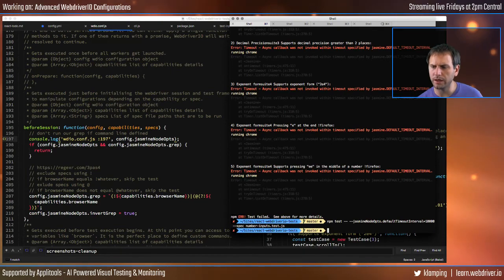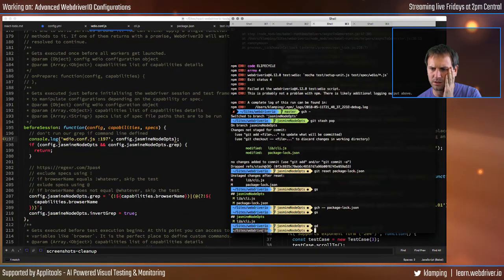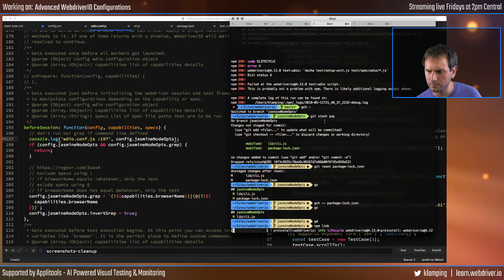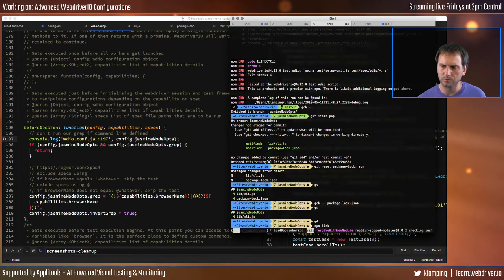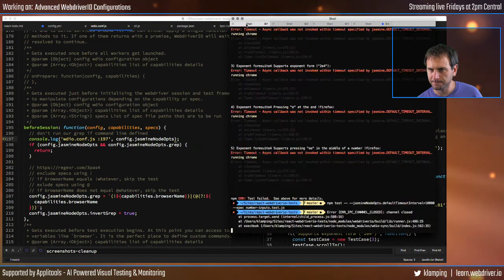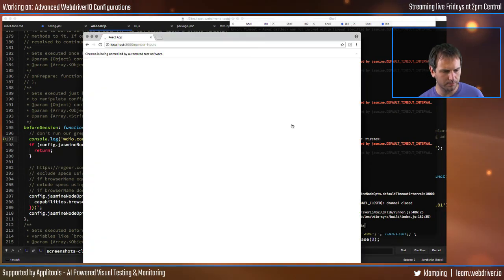Oh, you know why? I think it's not using this WebdriverIO instance. I'll run npm link again. Man, I hope this works.